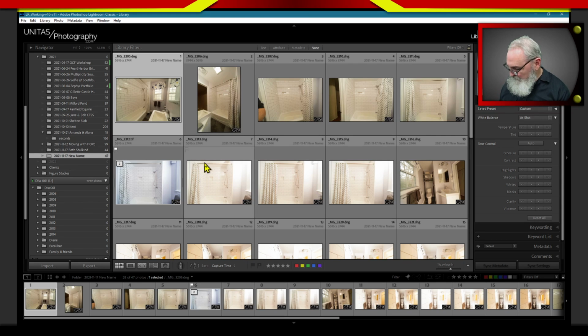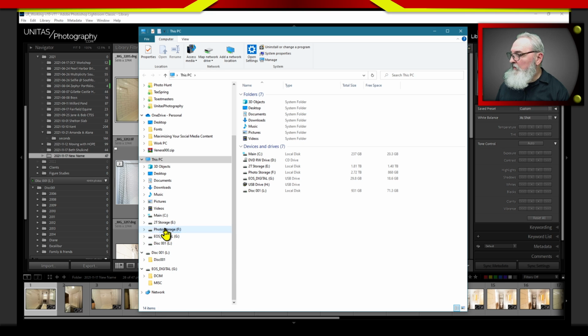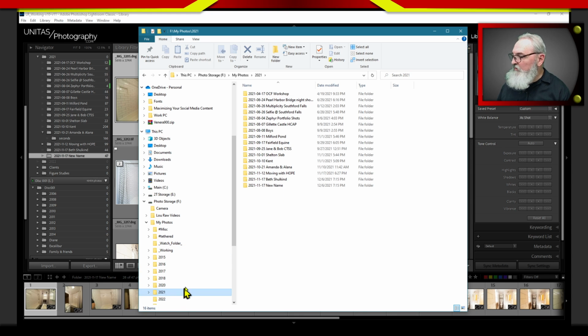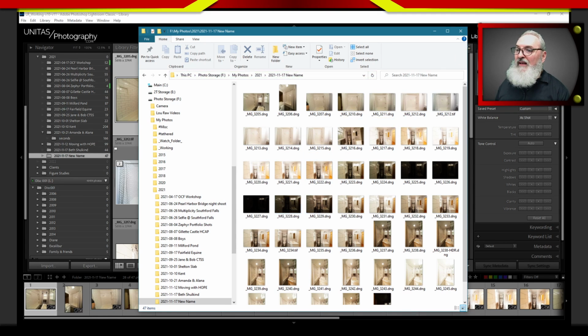Now if we look at my file structure, let me go down. Photo, my photos, 2022. Oh, no, I'm sorry, 2021. You can see here is the original folder, and here is the new one that I just created. It says new name. So it created that new folder on my system. So I'm able to find it outside of Lightroom as well. If I click on that, here are all the images that got moved into that folder. That's simple.